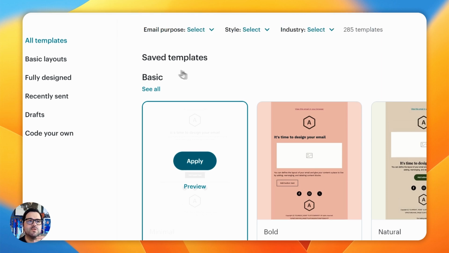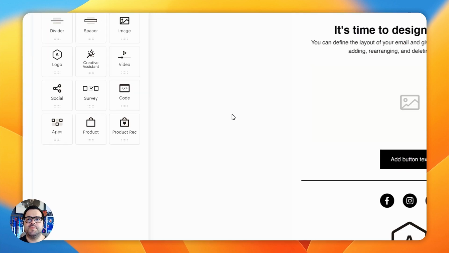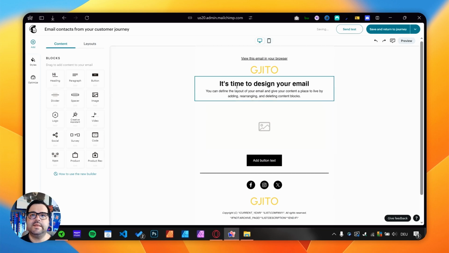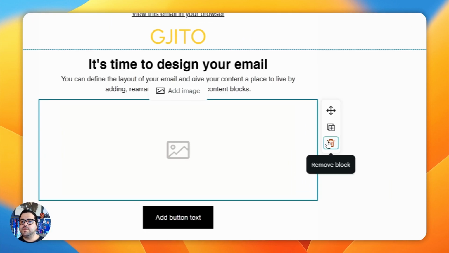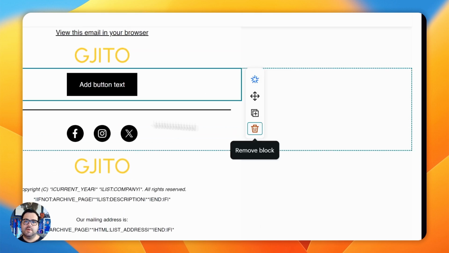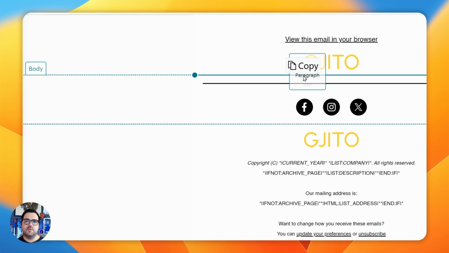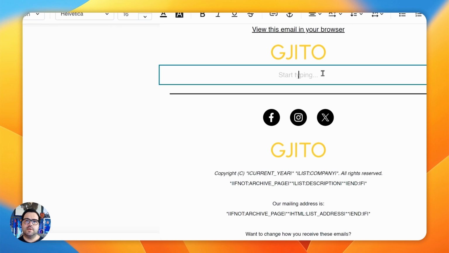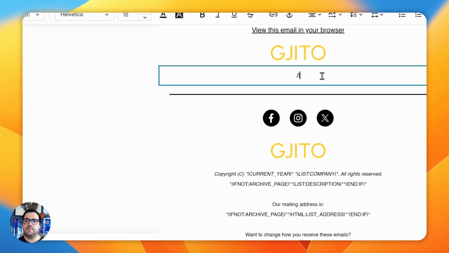So come on, so slow, Mailchimp. There you go. All right, so this is just a template. What we can do is remove some information, remove some text. I'll just play around a little bit. So I'll add a new paragraph. Say loaded. There you go.